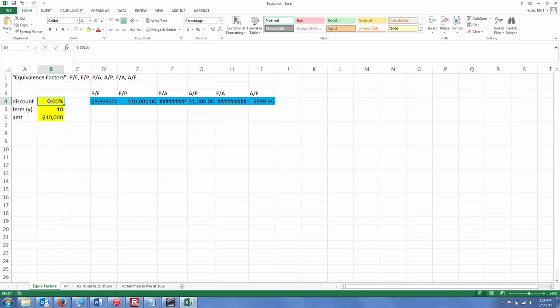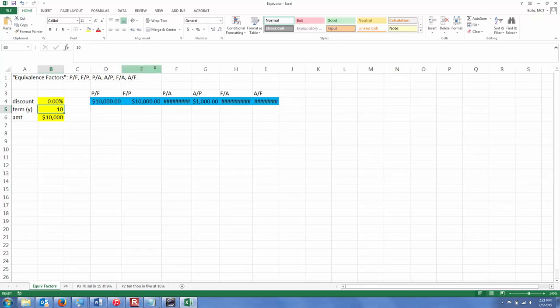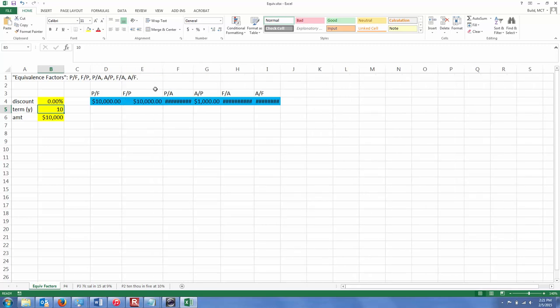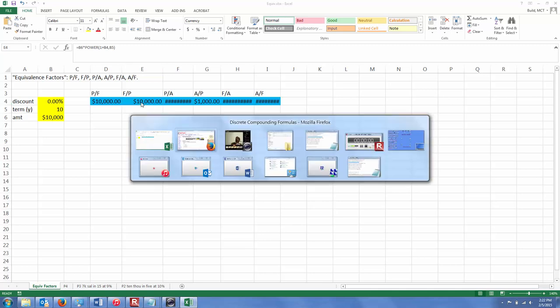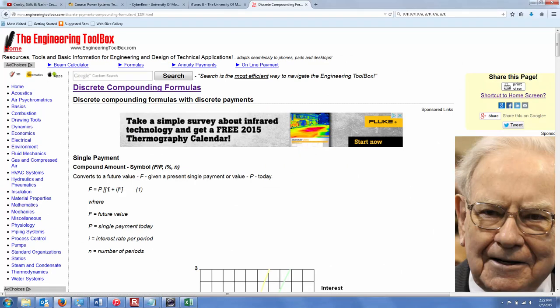Now, I've set it to be almost zero, and you can set it as close to zero as you want. What I wanted to show with this really simple example is that if I have $10,000 now and I let it sit there for 10 years with zero interest, I still have $10,000. A good thing to do when you're working in uncharted waters in Excel is to test something easy. That's why I put a super low percentage rate in there. Say, okay, $10,000 now, no interest, $10,000 later, done, right? And it should make sense from this formula that 10,000 times 1 plus 0 to whatever power, 1 to whatever power is still just 1. So you can see that right away.